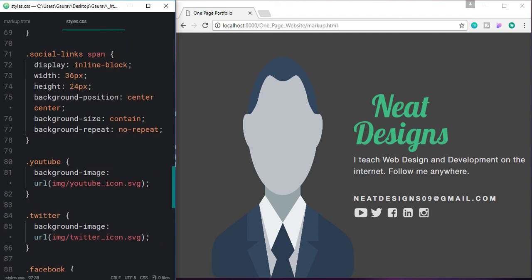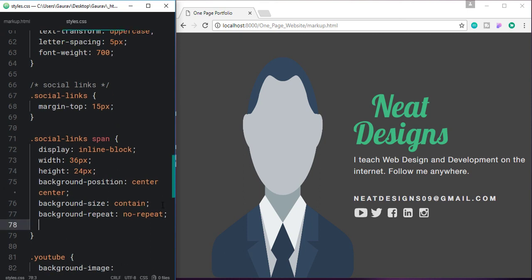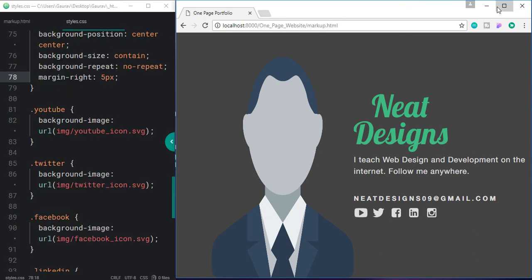So now for these spans, let's add some margin right. How about 15 pixels? How about 10? How about 5? Okay, 5 looks good. So I think that's it. We have done it.